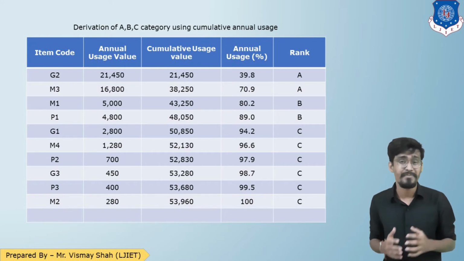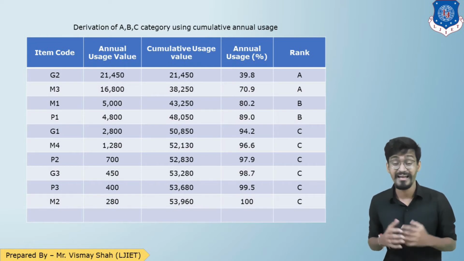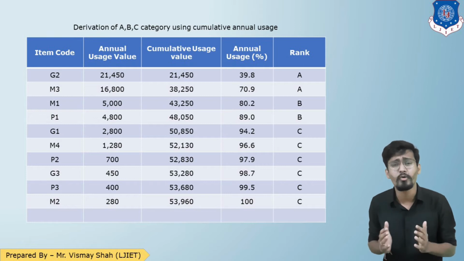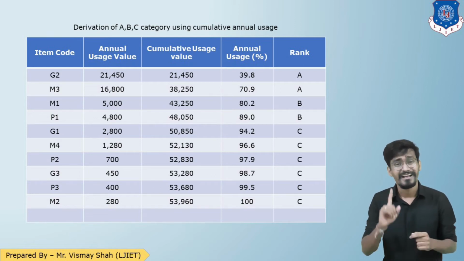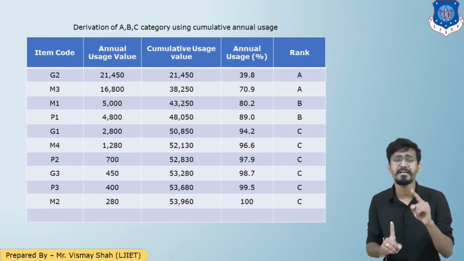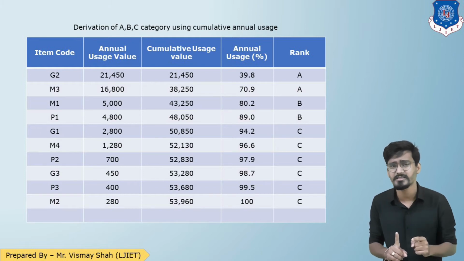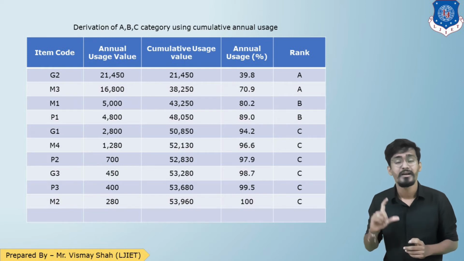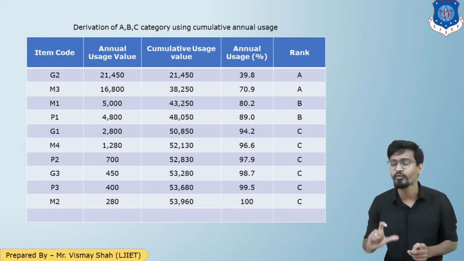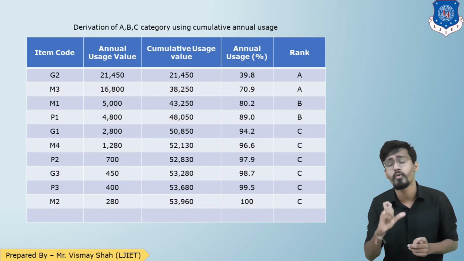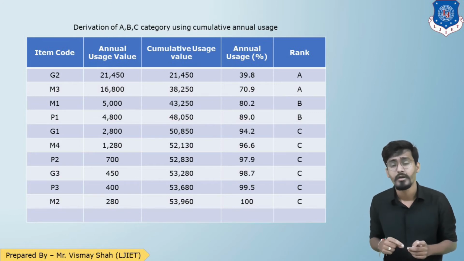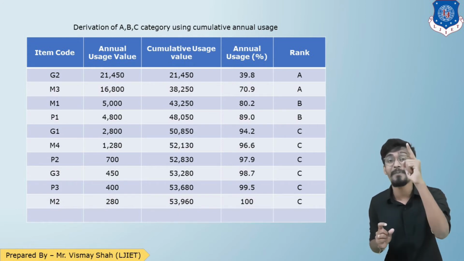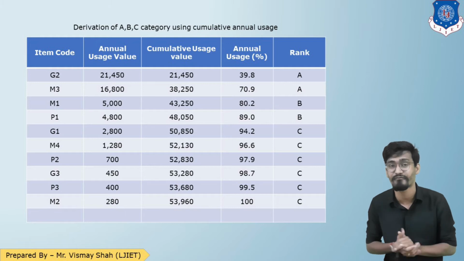So that is your ABC classification. Now we need to plot the graph. The graph was between percentage of average annual cost and percentage of unit items. So there were 10 materials. Out of that, 2 were falling into A category. So 10 materials is 100%, so 2 materials are 20%. So 20% of materials are occupying 71% of cost.